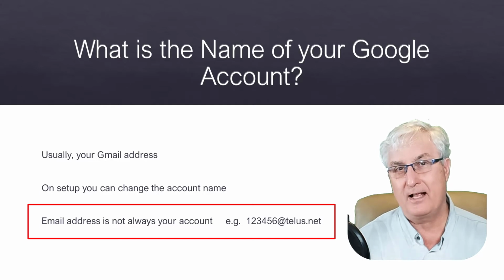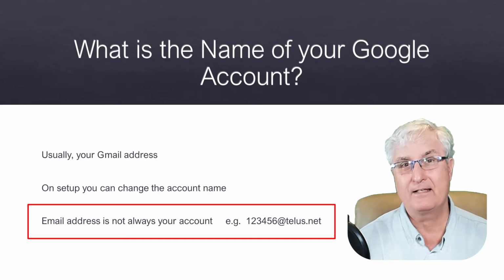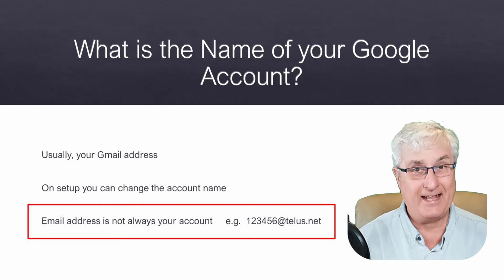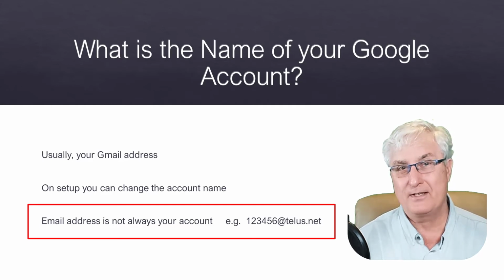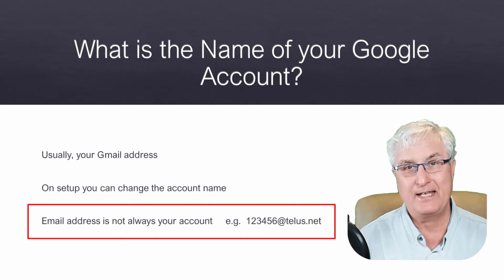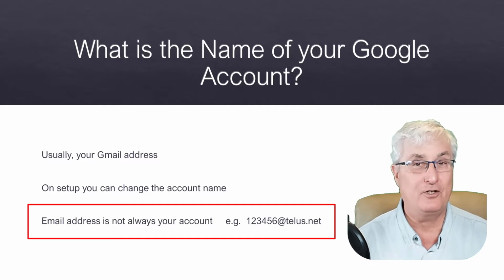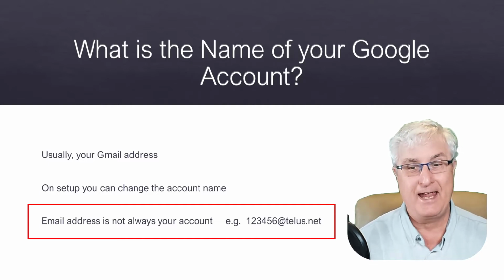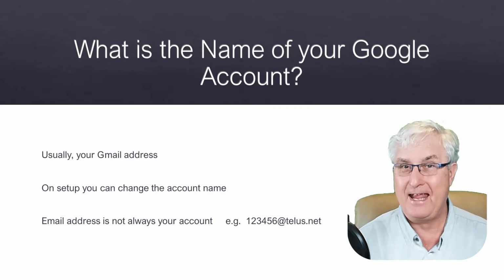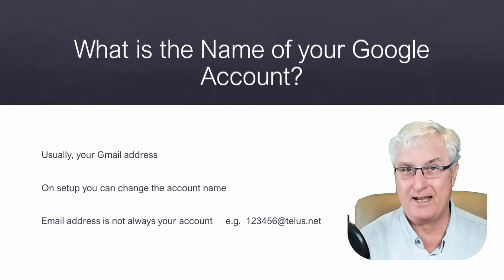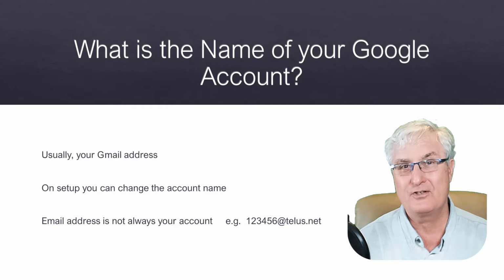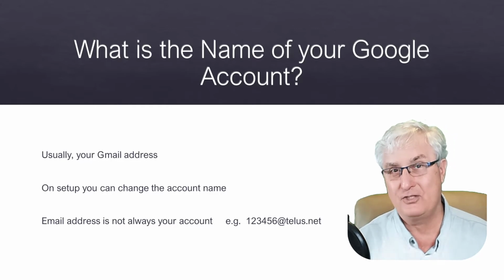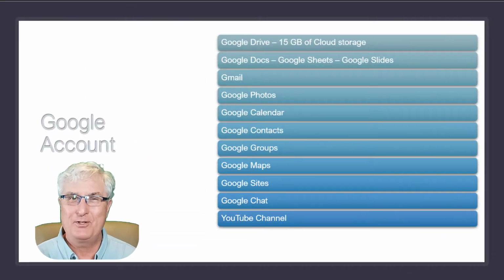Recently, we saw a big telco company, TELUS.net, in Canada. They got rid of their email service to Gmail. You actually kept your same email address, so it could be 123456 at telus.net, and that now is a Gmail account. So your Gmail account does not always show at gmail.com. So let's have a look and see what you get with your Google account.